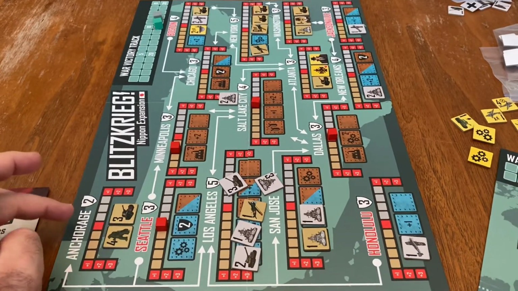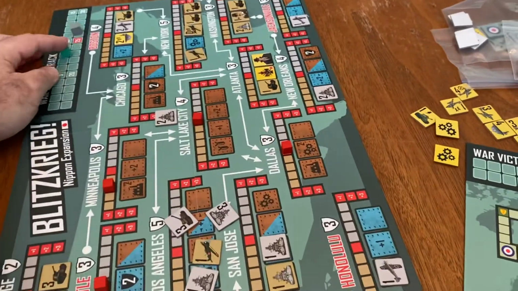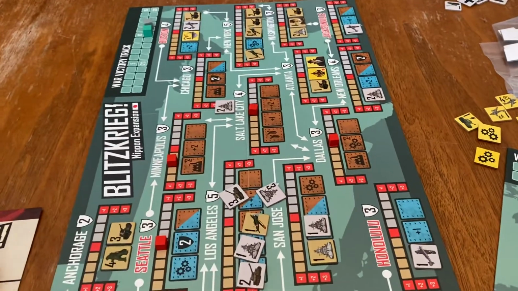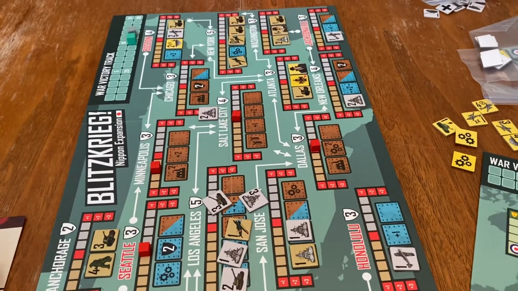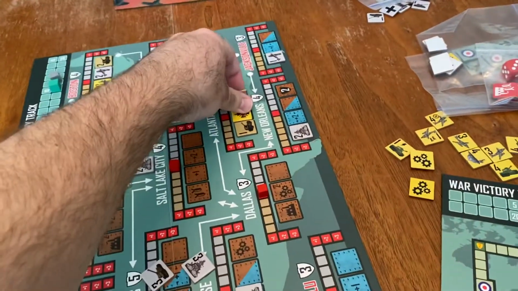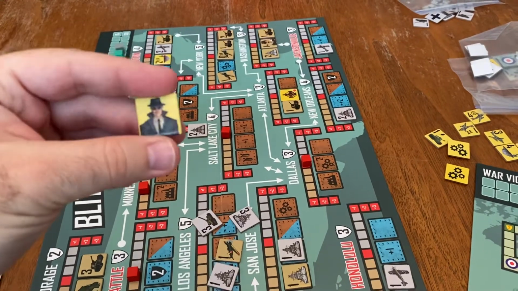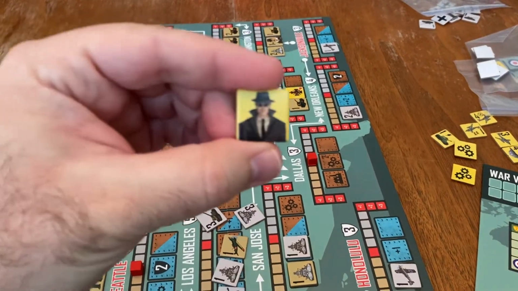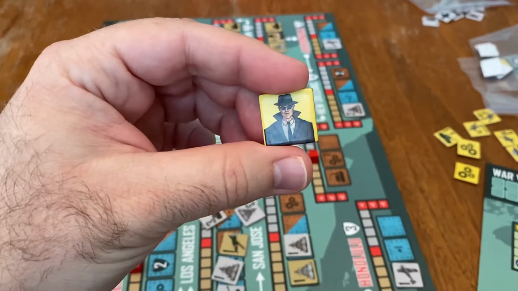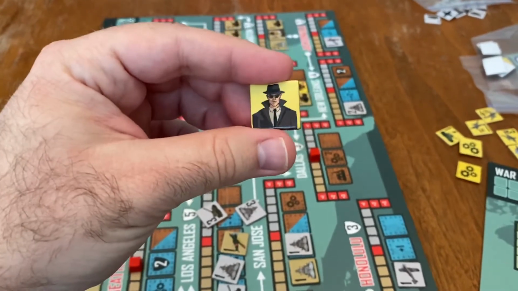Just taking over Anchorage, took my last 2 points that I needed to get to 25. But because I went first, she still had one more turn, and she had an amazing turn where she had been holding on to her spy. Now, the spy token is really kind of an interesting one because it by itself is not really that great, but it's going to be based on where your opponents are.